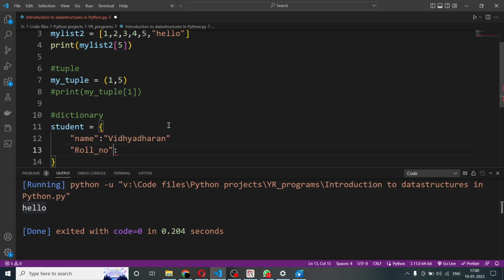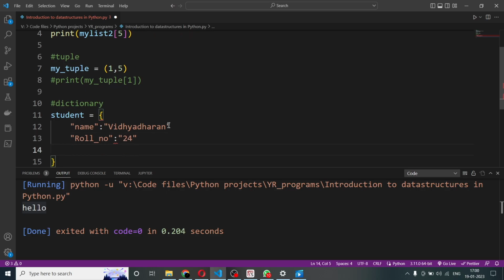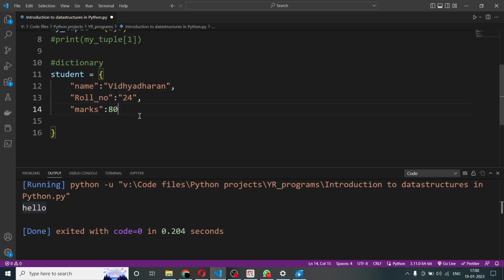Yeah, so roll number is 24, and there should be a comma between every value, and let's say marks, that has a value of 80. Yeah, so that's it.